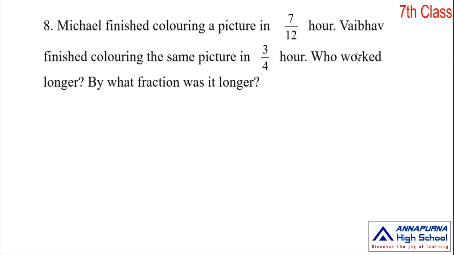Make the denominators equal to the LCM. First find the LCM of denominators 12 and 4. Find out what is the LCM of 12 and 4. Then make the denominators equal to the LCM so that we convert into like fractions. Then compare it, and we can get who worked longer. So this is homework. You work it out at home.